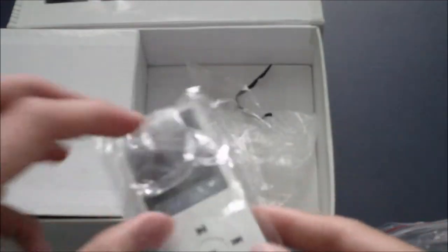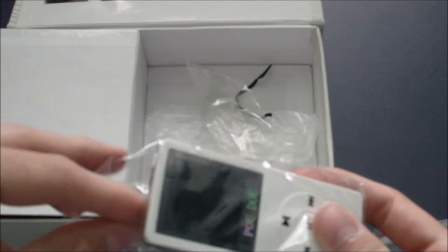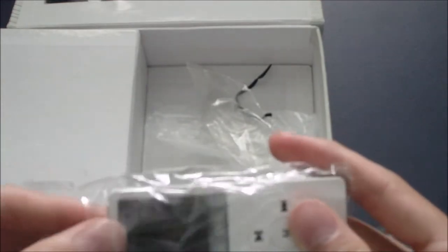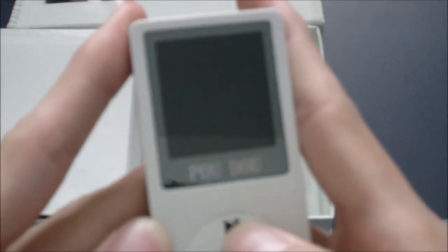Now taking a look at the MP3 itself, let's take it out of the packaging. Looks like it was already open before, but I've never seen this before. Here's the MP3 itself. I don't know what that says. Poodoo on it? That's not a very attractive name. There's a play and pause button. I guess a menu button.